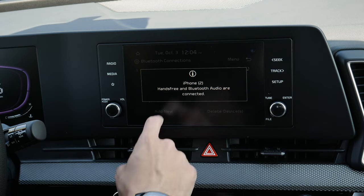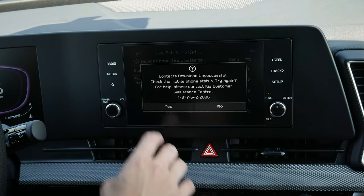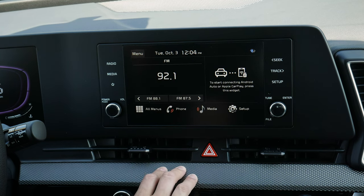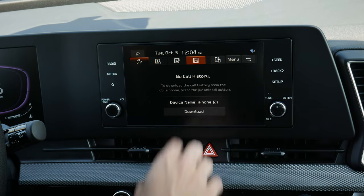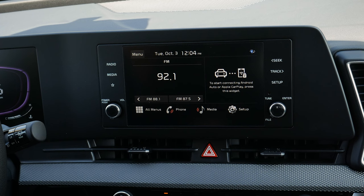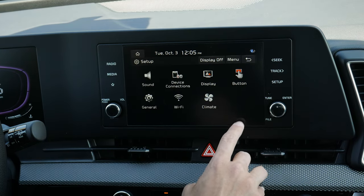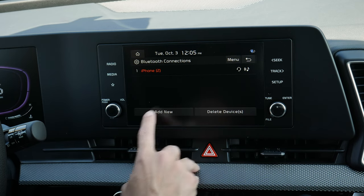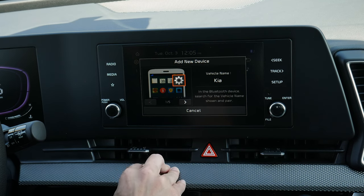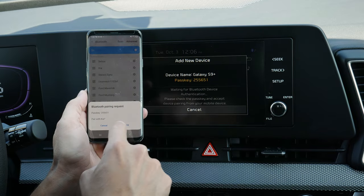A few seconds and you're fully reconnected over Bluetooth — so you've disconnected Apple CarPlay and reconnected Bluetooth. If you want to go back to CarPlay, go to phone projection and reconnect. Setting up a phone is very straightforward — nice number pad and all your basic info. If you have multiple phones connected you can simply swap between them. Now let's set up a Samsung or Android device. The process is identical: go to device connections, Bluetooth connections, and add a phone. Choose hands-free calling or Bluetooth audio, say yes to both, turn Bluetooth on from your device, and select the vehicle name. Confirm the pin numbers match.